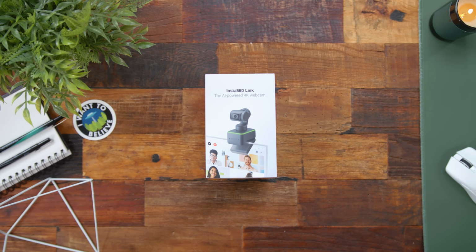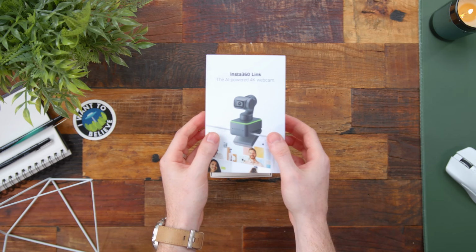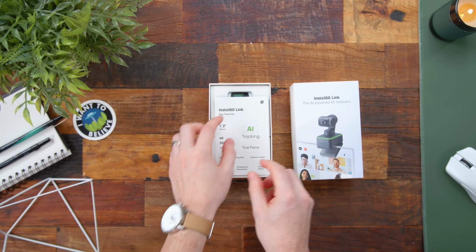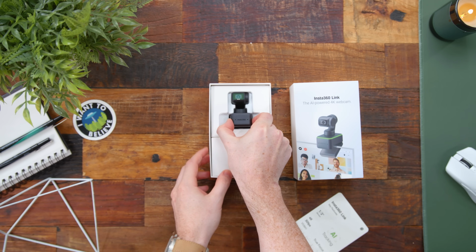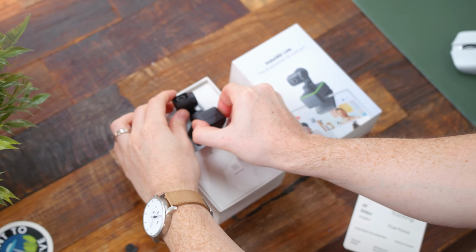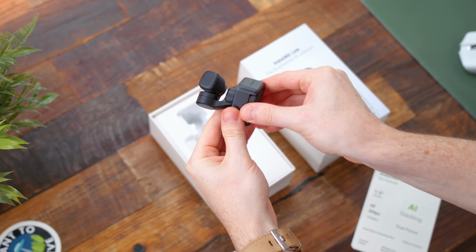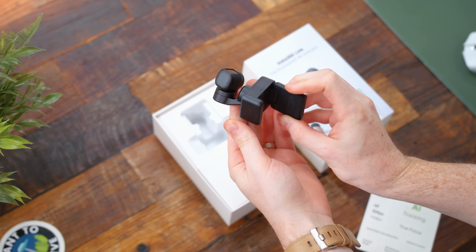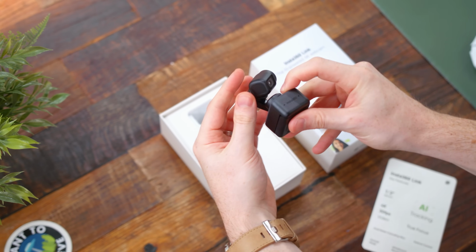So yes, meet the Insta360 Link webcam. This just released, I've been using it for a little bit, but this is by far the most feature-packed and most impressive webcam I've ever seen and used. It's got a 4K 30 FPS half-inch sensor, although you can go to 1080p and go to 60 FPS if you want. And there's built-in features like gesture control, AI tracking, just so much that we'll check out.